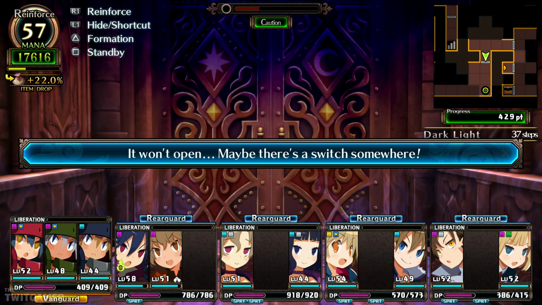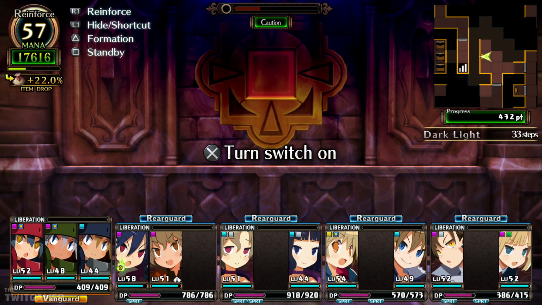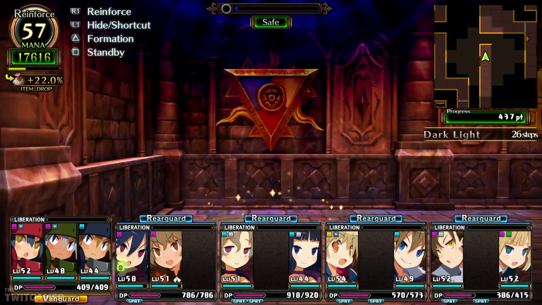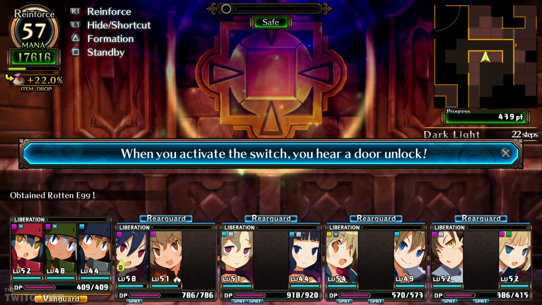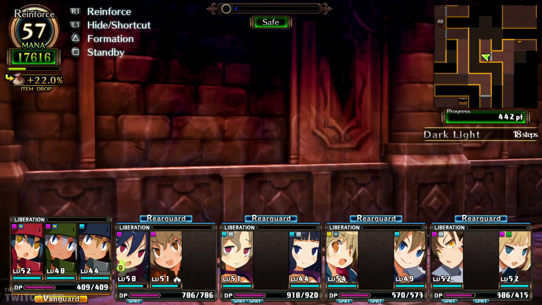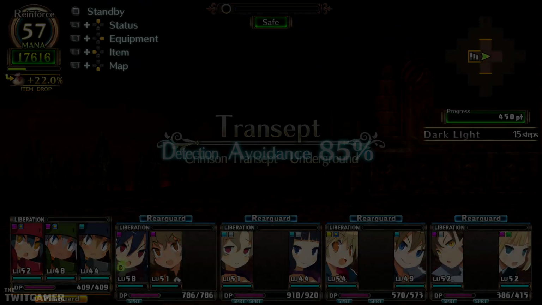So, that door's still not open. Okay, we got our way back, but I don't think that's the way to go. There's a door to our right. Okay. Don't see anything off to the left. So let's carry on. More stairs? Like, where are we going? Where are we? Okay.